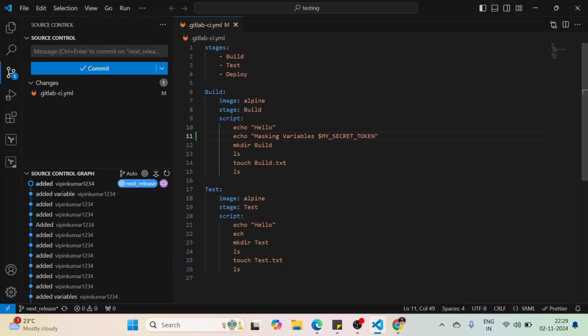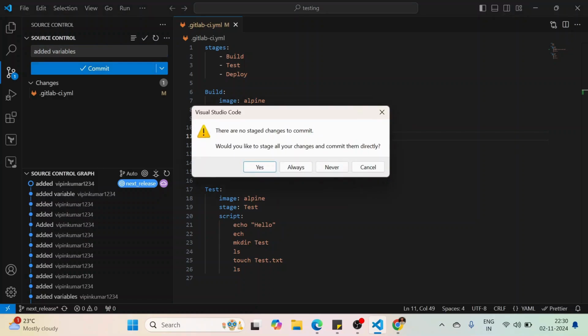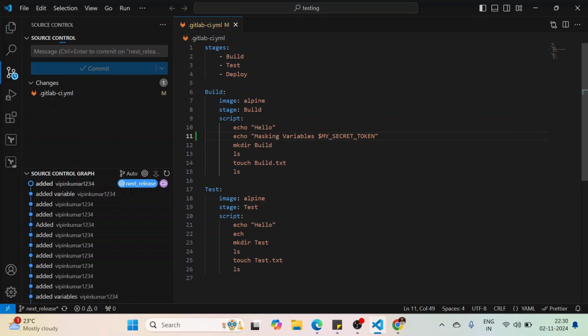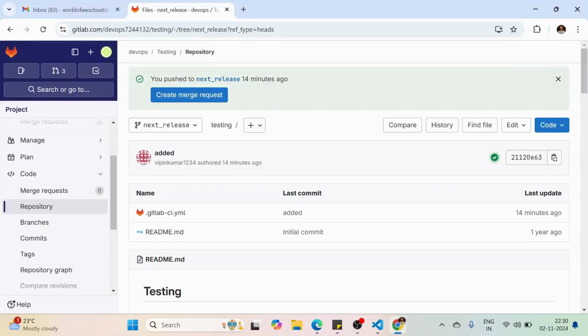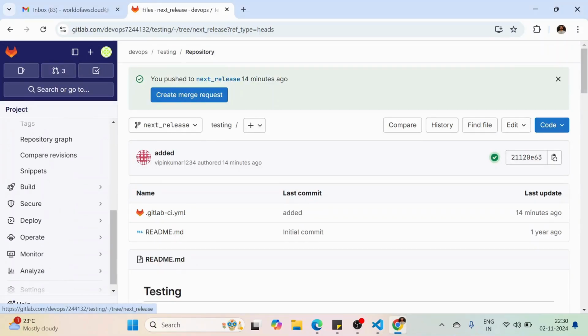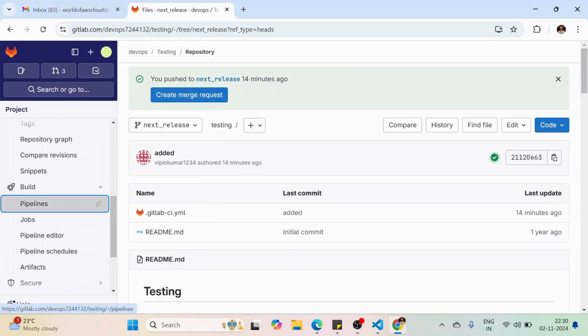So we have used that variable only in the build stage, right? So comment: added variable. Commit this change, sync change, and let's go to the pipeline, go to build, go to the pipelines.